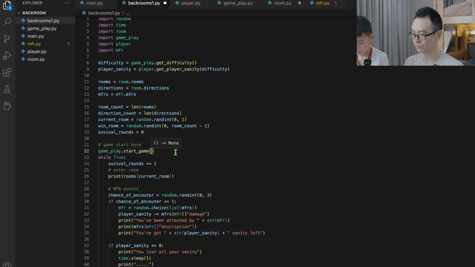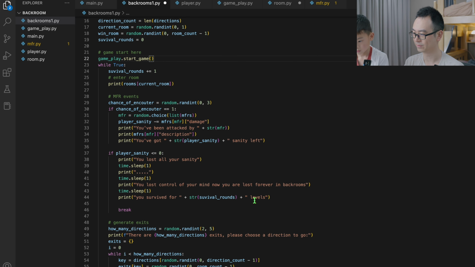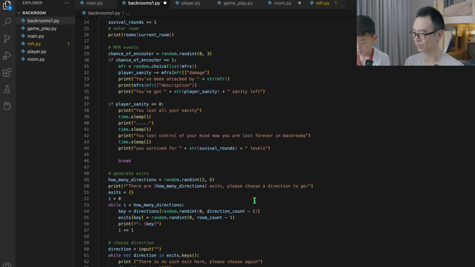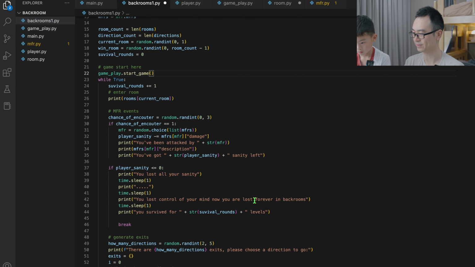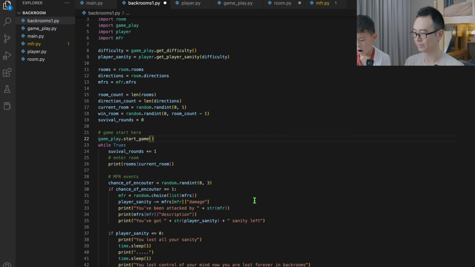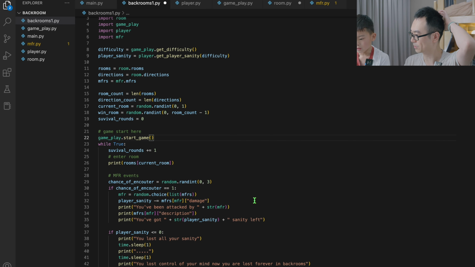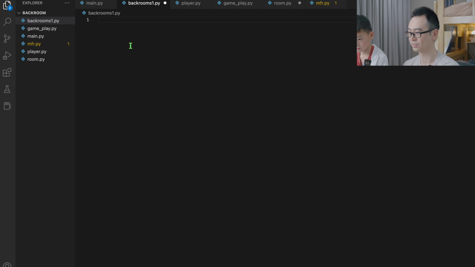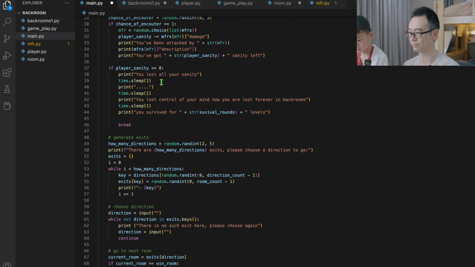So next we have the main game loop here. This is a big kind of thing. We probably need to have several steps to move this whole logic piece by piece. I think first of all we can move all those things to the main, because we no longer need this backroom kind of thing.